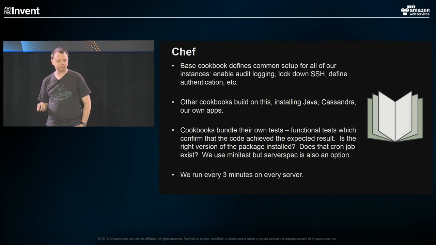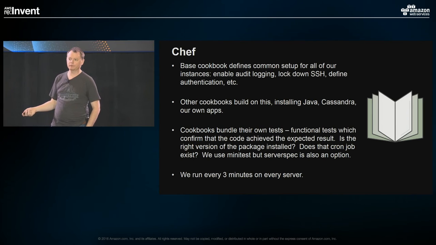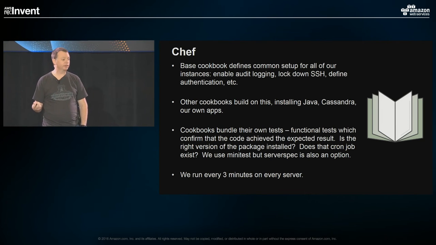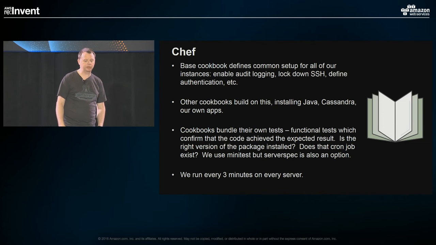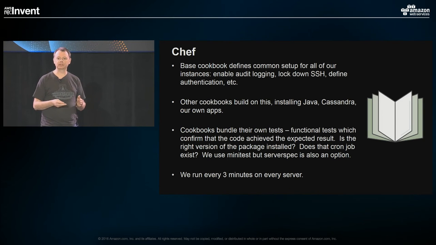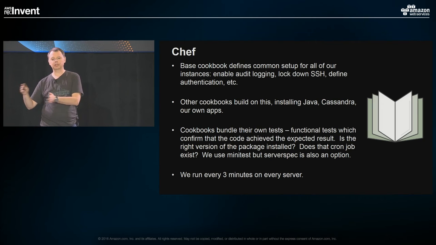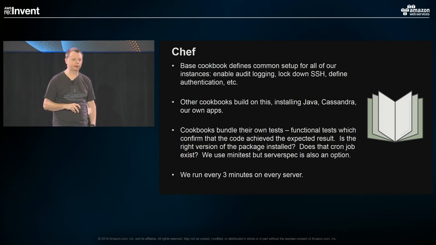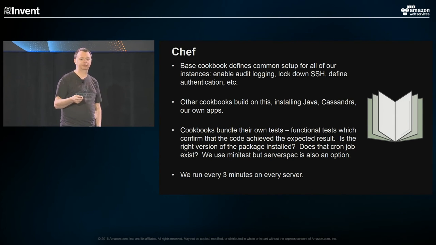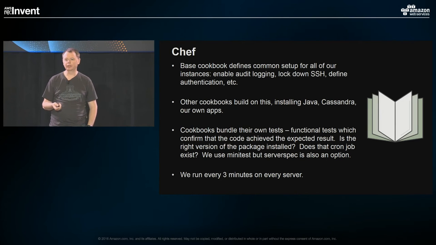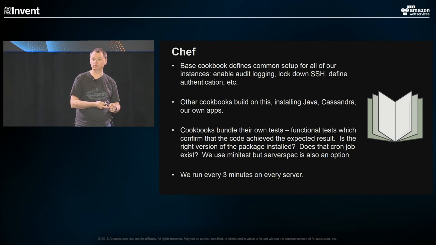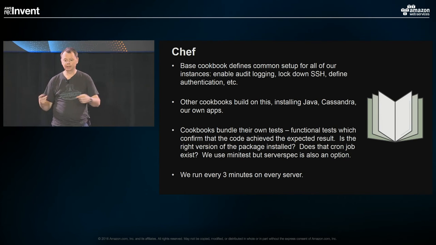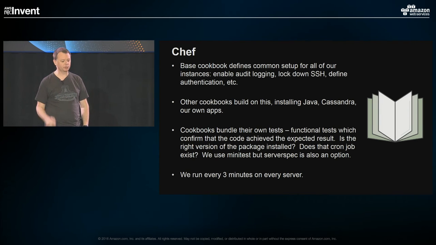They're functional and acceptance tests that run at the end of the Chef run to validate that you got the expected result. As a sort of straw man example, if you had one cookbook that says we want to move SSH to port 1022 to be a little bit more obscure, and then somebody else has a cookbook that happens to set it to 2222, whoever wins, the other guy's test at the end of the run is going to fail and let us know that we've got something not working right. These two cookbooks conflicted with each other, and you're going to spot that before it gets to production.